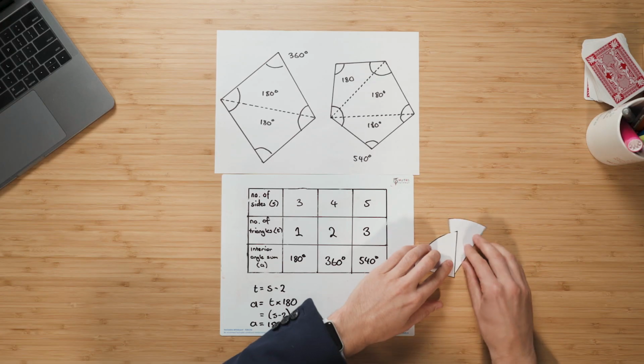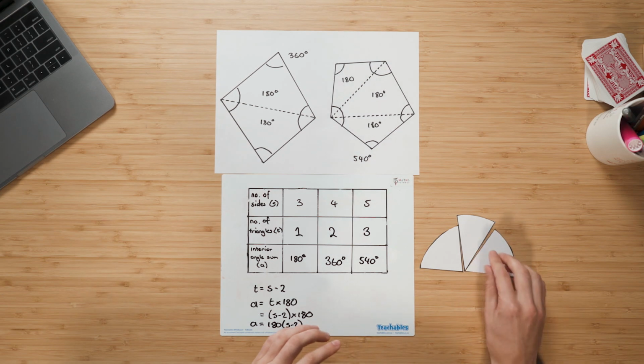So as you can see, we started with a simple 2-minute activity that has now grown into something that can be extended so much further. That is, we started off by getting students to simply cut out the interior angles of a triangle and add them together to show that they equaled 180 degrees. From there, we grew it to find the interior angle sum of any size polygon, that is any shape with any number of sides. Now the key when doing any of this is to get students to look for patterns.